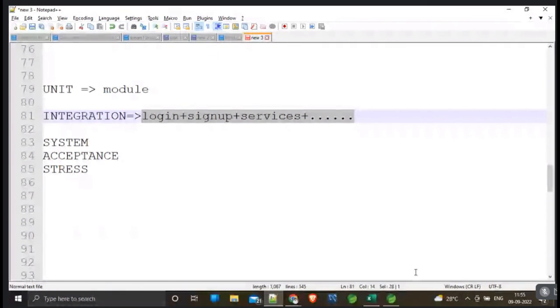These are the different levels and different phases of testing of an application. So here we are learning, as a developer, we have to perform unit testing. That's why we are learning unit testing by using JUnit. We are performing the unit testing of an application by using JUnit. Is it clear, guys? Why we are learning, we have to perform unit testing.